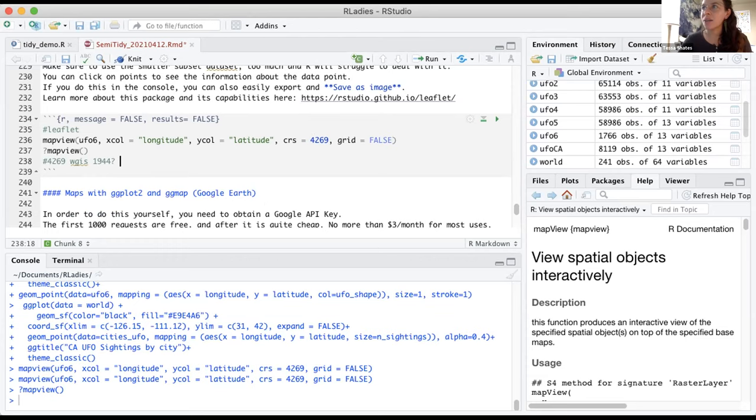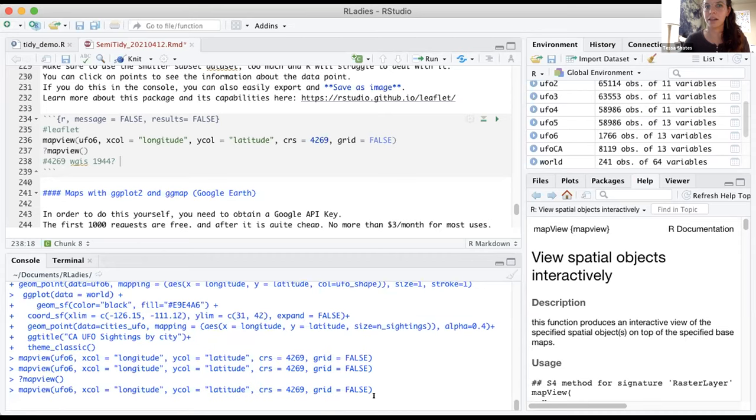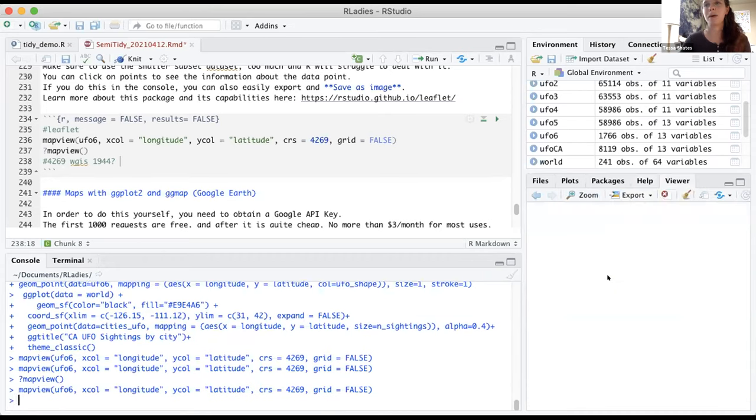Okay, so then I got a question. How did you get the viewer window to show the map? If you're using an RMD file, the R Markdown, and you want your figure to come up in this window here rather than in the RMD file, you just type the line of code into the console instead. So any of my plots could come up here instead of within here. So I'm putting it in the console, and then here it should, in a moment, pop up.